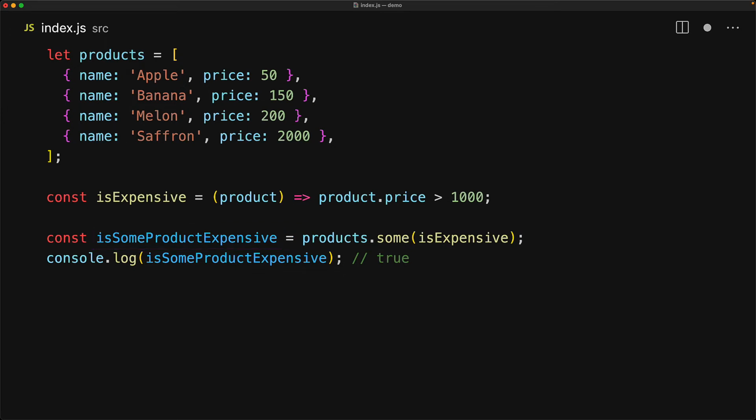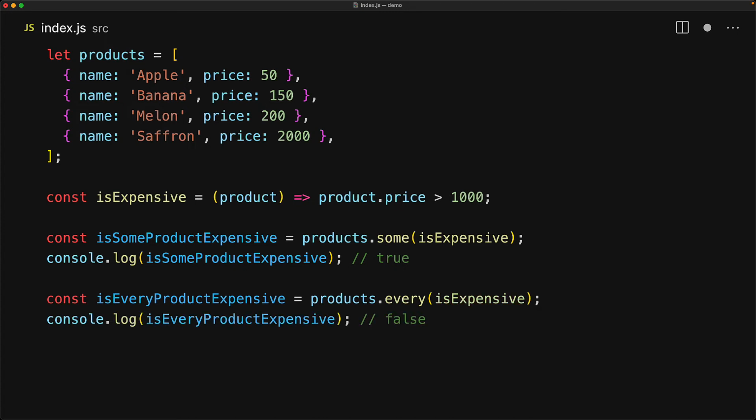should be true. Similar to some, there is another method called every, which basically makes sure that the returned value is going to be true for all of the items, and if it is, then every is going to resolve to true, otherwise it is going to resolve to false. You could pretty much read this as standard English as well, thinking that for the products, is everything expensive? In this particular case it isn't, which is why it resolves to false.